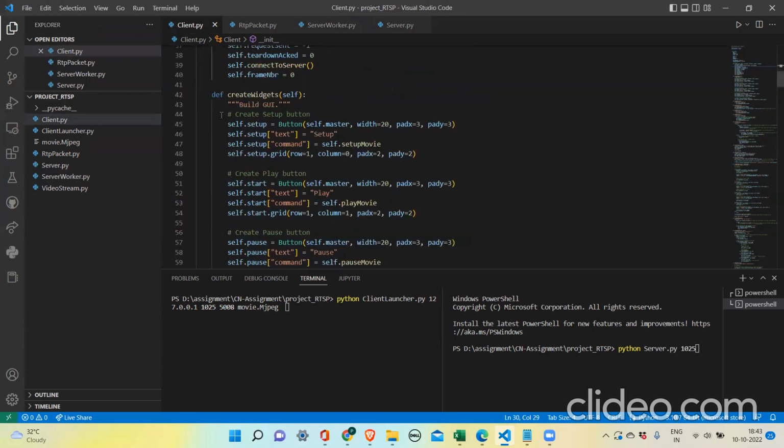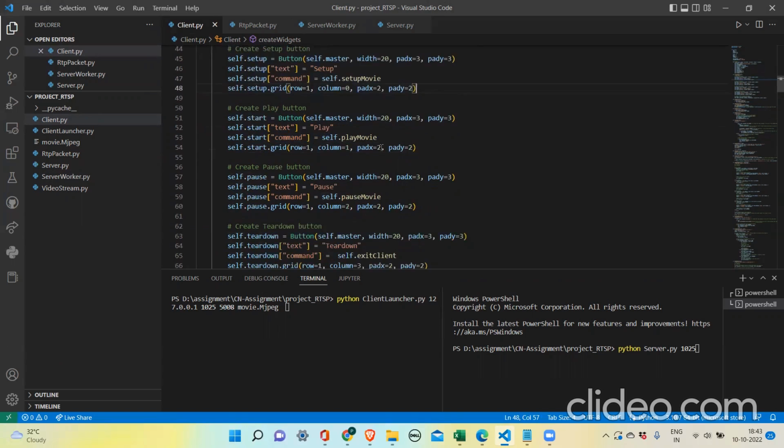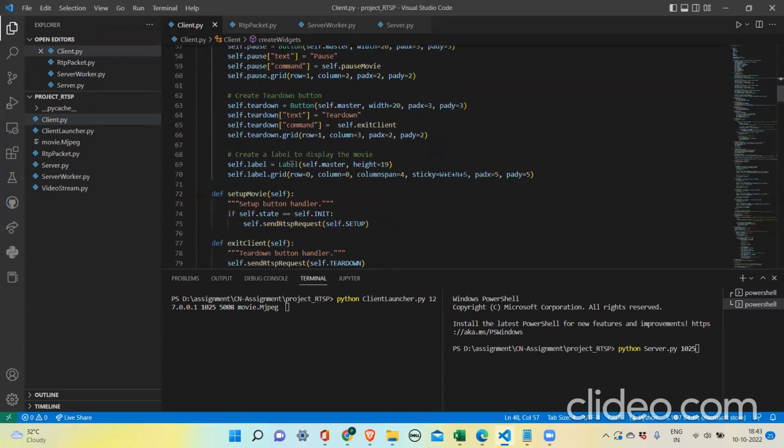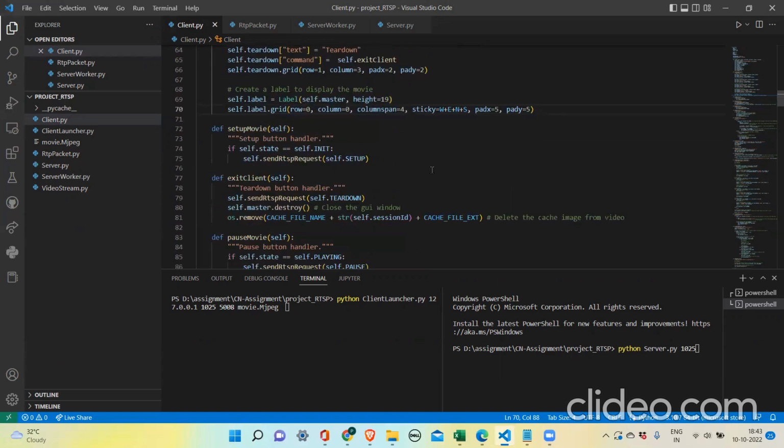This is just to generate the GUI, which will be used to run, stop, set up, and tear down the video stream. For example, this is the setup button, play button, pause, tear down, and this is a label to display the various frames together, basically like a video.